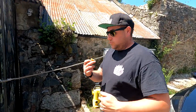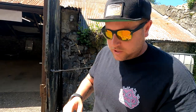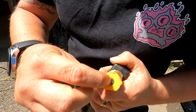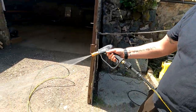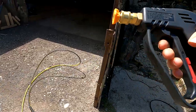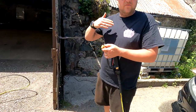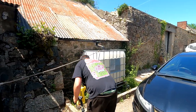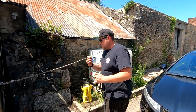And then the next stage is the orange one, which is a 15 degree. Again, make sure it's clicked in nice and tight. So the more degrees, the less fierce it is then? Yeah, pretty much. It's like a fan, isn't it? That's right. Which is to do with these in here, obviously. So that one, I'd imagine, is a pretty good one for giving your car a first stage. Bit more of a stubborn one, like your pre-rinse.